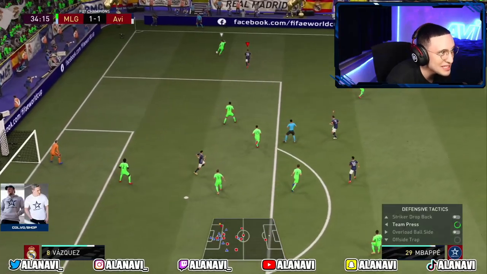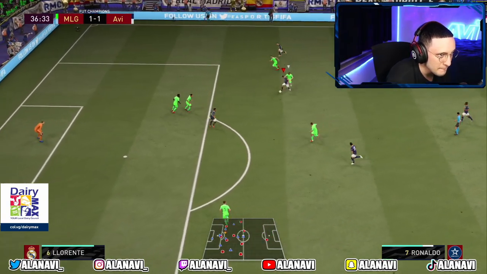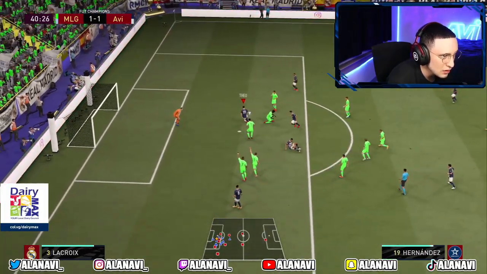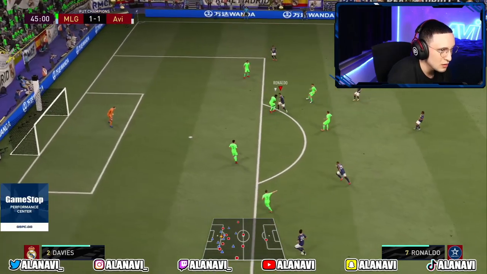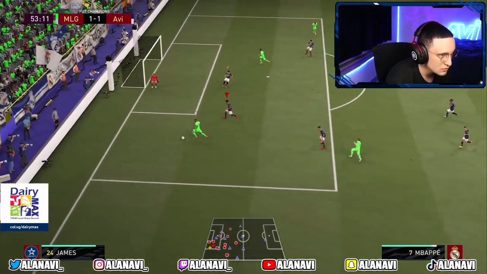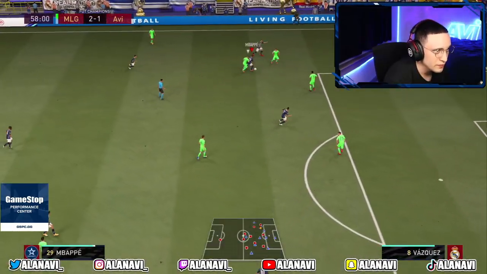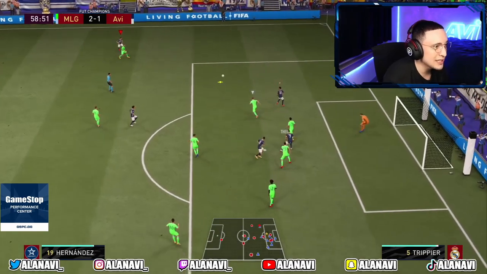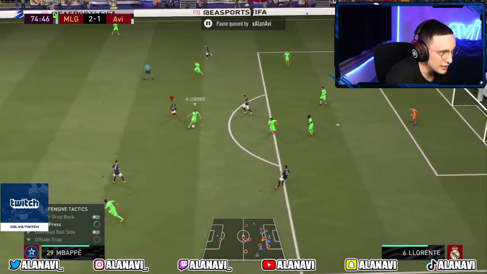Insane, bro. Why am I missing pins today? Like, literally, I'm 0 for 2. I'm 0 for 2 right now from the spot, man. Haha, what is that pass, bro? Offside. He moved his keeper. Sweaty, man. Sweats. Decent goal. Didn't shoot it. Oh my god, man.